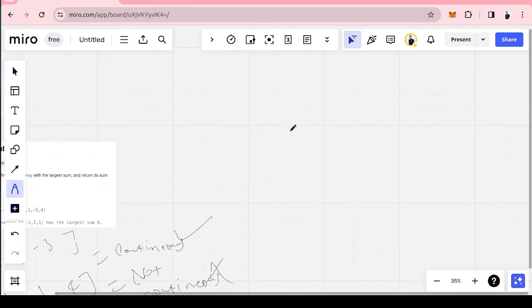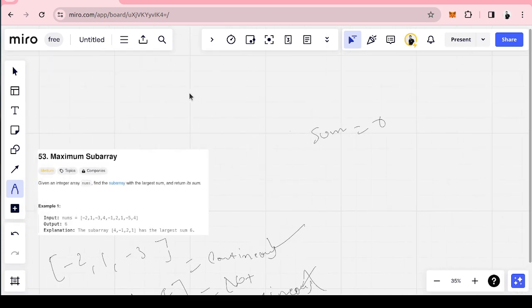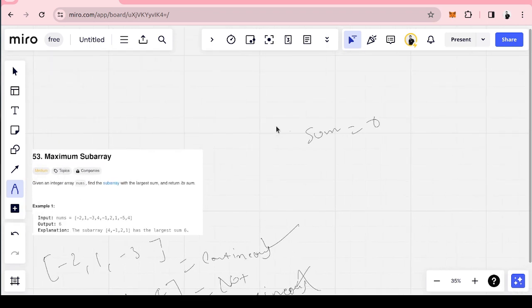So how is it possible? You have to define a sum that would be 0 and iterate two times. So you have to define two pointers. First of all we have to write the array.